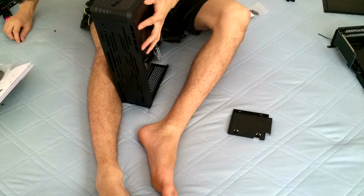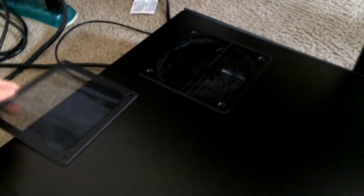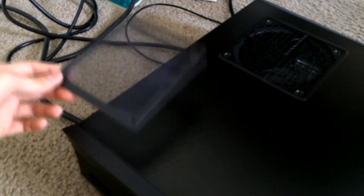Even at the size of the power supply, the cables would interfere with the installation of the included 2.5-inch SSD bracket. The case has up to 4 2.5-inch drive bays, so unless you're installing 4 SSDs, this is a non-issue. Included in the case were 3 magnetic dust filters. The magnets weren't very strong, but will do just fine.